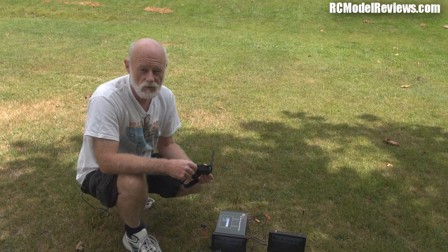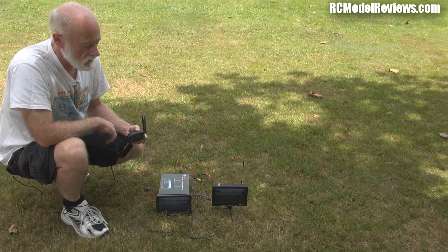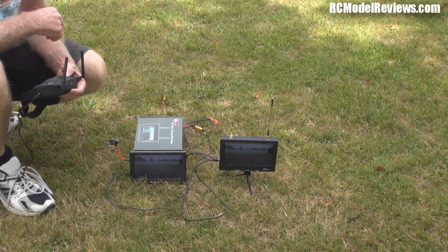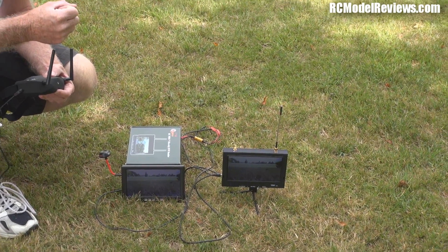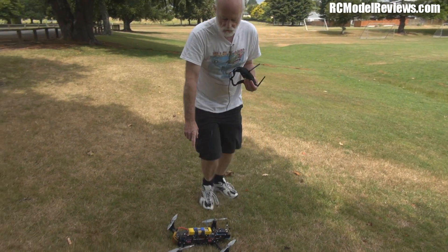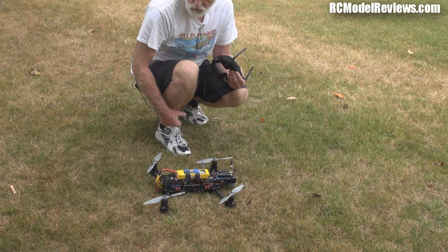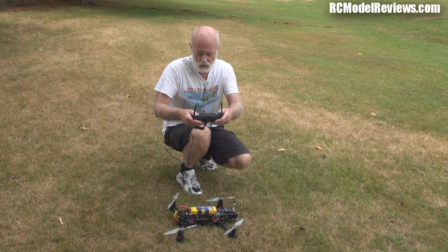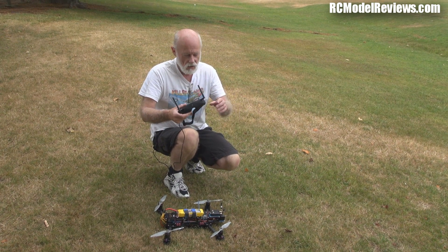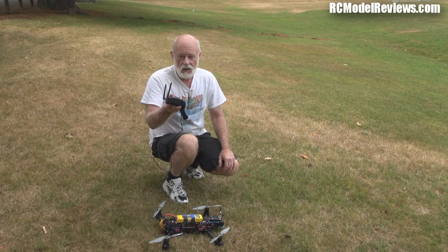We're at the park — cutting to the chase, let's just do some flying with this thing and see how it works. What I've got set up here to record the 3D video are two DVRs — the two DVRs I've previously reviewed. One's going to be recording the right-hand channel and one's going to be recording the left-hand channel. Through the magic of computer work, I'm going to meld them together into a 3D video that you should be able to see on YouTube a little later on in this video. Over here I have the CineTank with the stereoscopic camera on the front, and the video transmitter — a nice clean easy install. I've got the 3D glasses; I'm going with linear on the glasses. I'll get the LCDs synchronized and then do some flying, and what you see next in this video should be what I was looking at through these glasses.